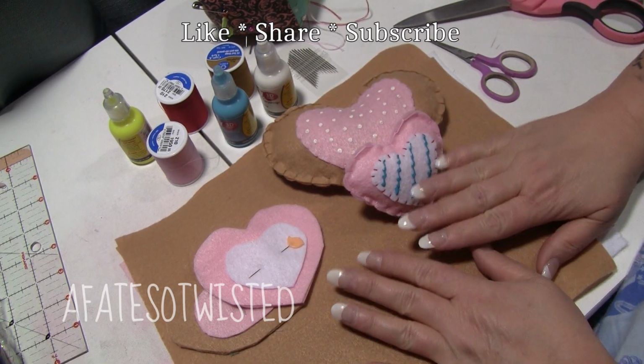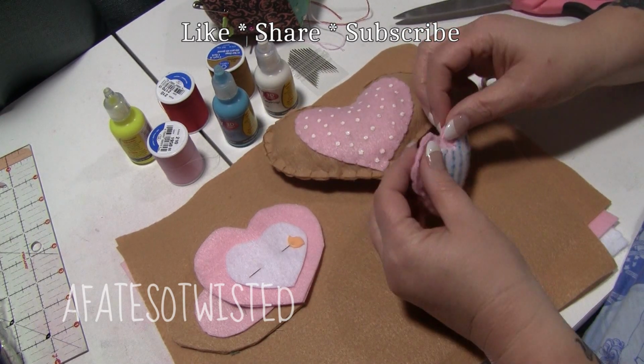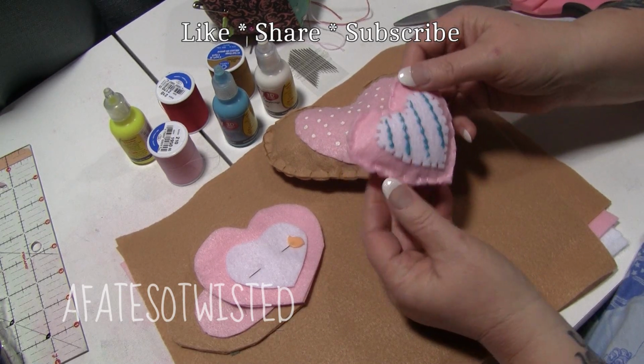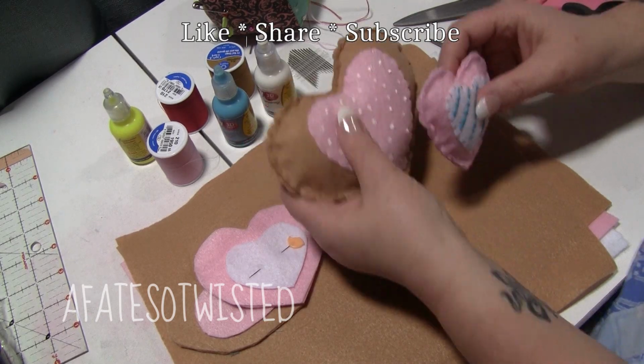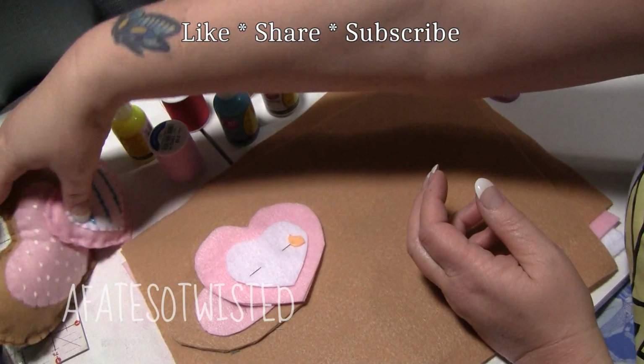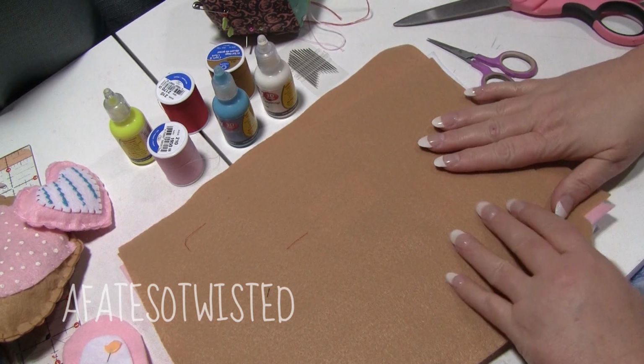So I'm going to go over the materials with you. And this is a really quick, simple project. You could make a whole bunch of these in a really short amount of time. So let's go over the materials that you need. I'm going to put these aside. What you're going to need is some felt.